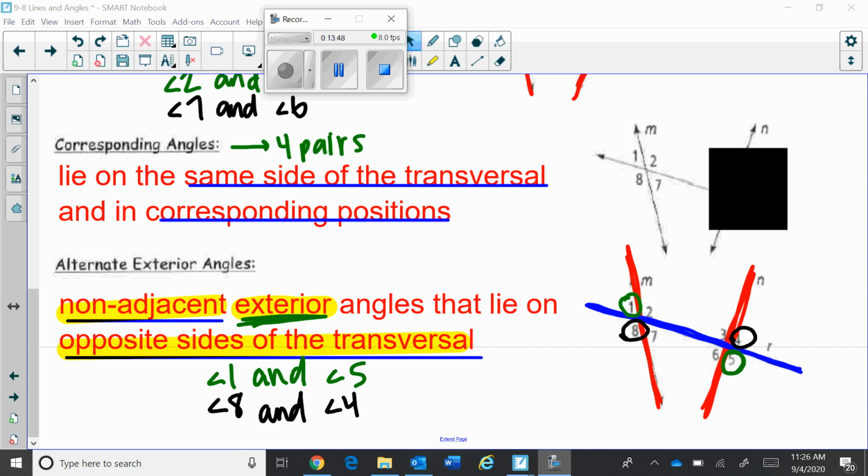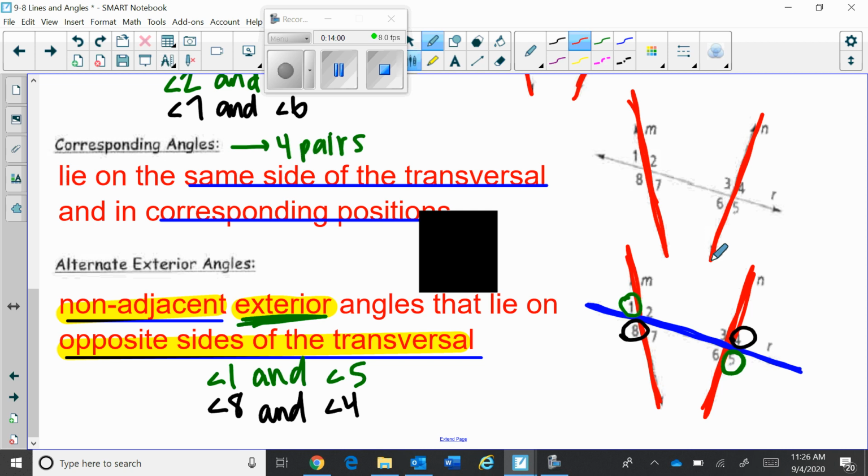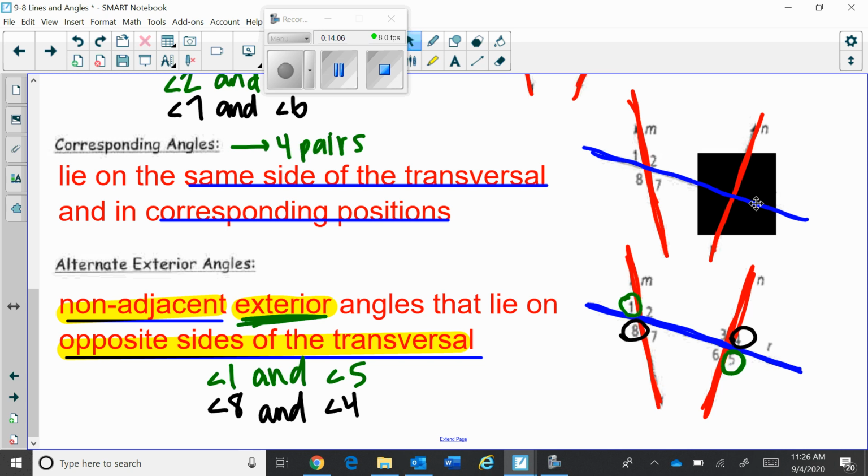All right, so corresponding angles. Say this one at a time. We still have our 2 lines and the transversal through them. So let's focus right here. Pick one of the points. We've got angle 1 right here in the top. If we just focus on those 4 corners, it's in the top left-hand corner, right?